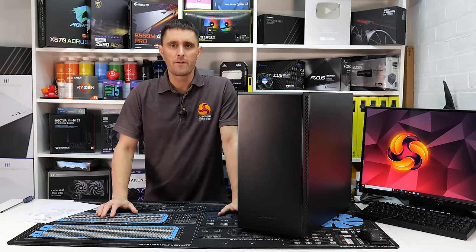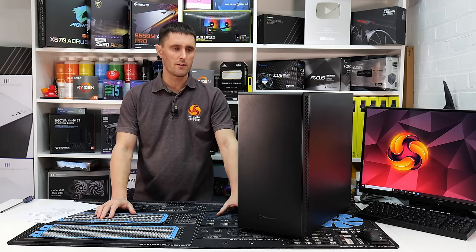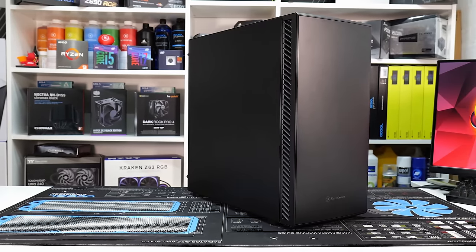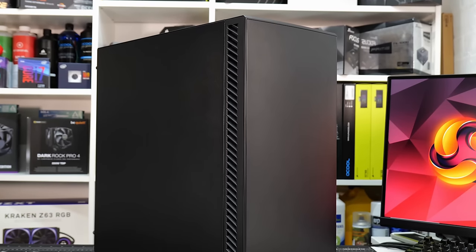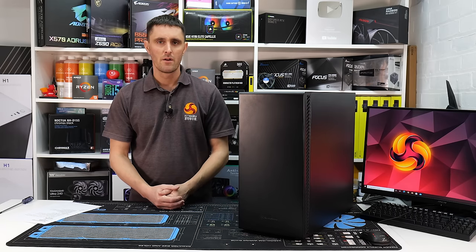So if you come here hoping for a review of a new gaming case, you're going to be disappointed, because Silverstone specifically states in the review guide of the Seta Q1 that this is a workstation and professional case. But is there really any difference between a gaming case and a case for workstation PCs? Well, if you stick around, we're going to find out.